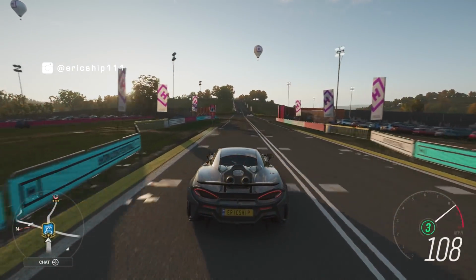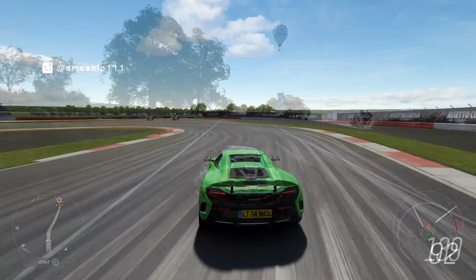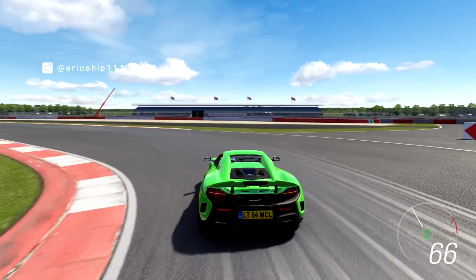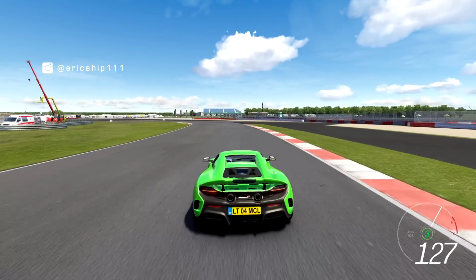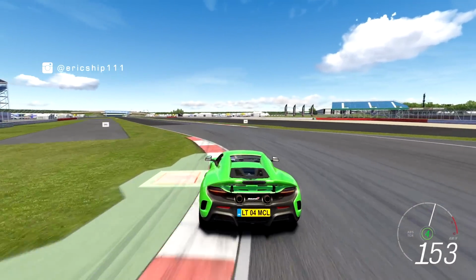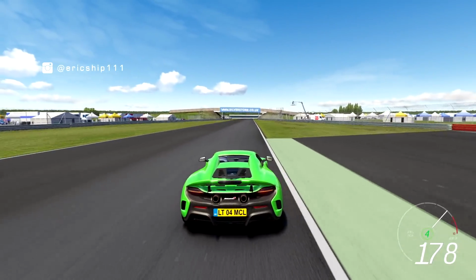Now, even though there were more McLarens on offer during those years, we all would have imagined that the 675 Longtail would join the car list in Horizon 4, but apparently not. And as days go by now, the odds of this McLaren being featured look to be gradually fading away.